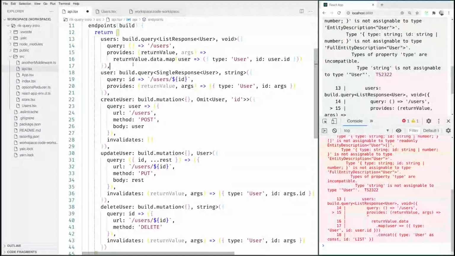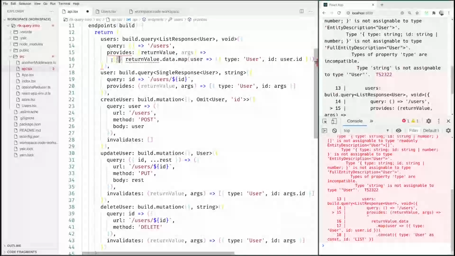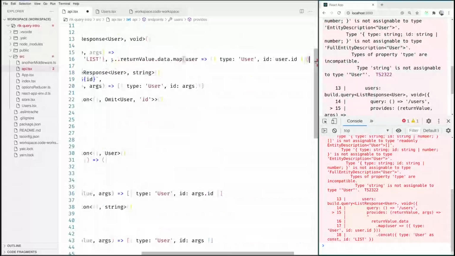So we will give this users query an additional, pretty much imaginary element with the ID list. And that will not collide with anything because list is a string and this API just gives us numbers back. So let's say type is user and ID is list. And then let's just spread this in here.